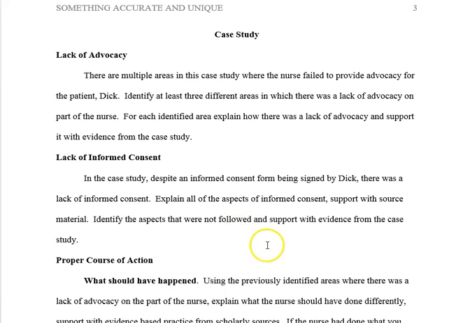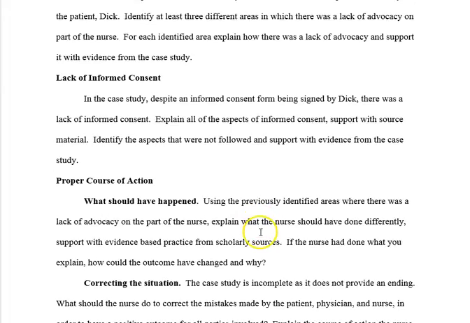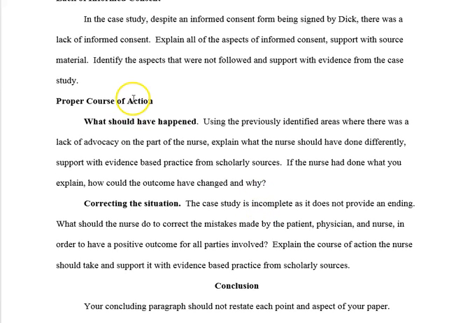Again, follow the instructions. As you look down here, you'll see that the last subsection or level 2 section of that has 2 sections inside of it as well. These are called level 3 headings. It's exactly how it should be. They're in bold. They're indented to actually be the beginning of the paragraph. There's a period after it. Keep it exactly like this and just start writing your paragraph starting here.